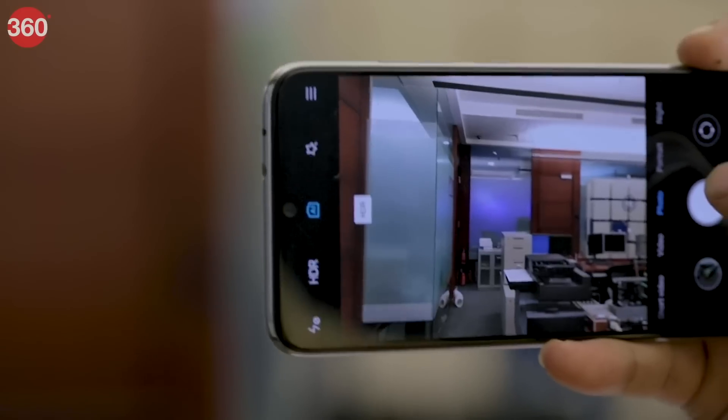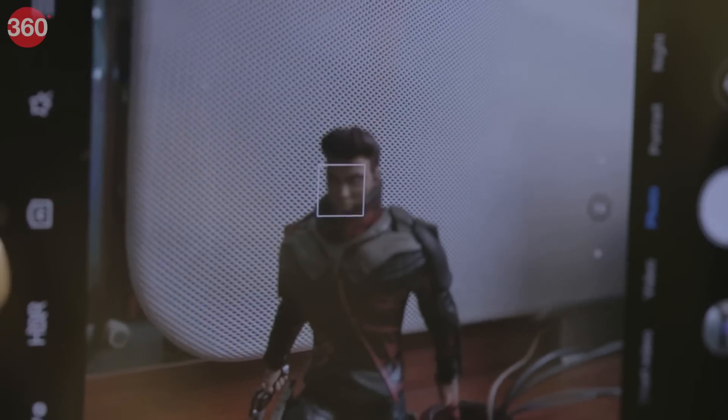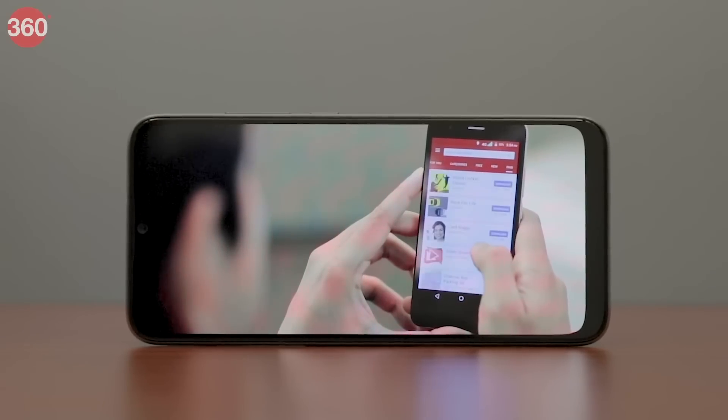The Xiaomi Mi A3 is another great option if you want a stock Android smartphone. It offers good performance without any lag or stutter; however, not everyone will like the lower resolution display. The Mi A3 takes good daylight photos with ample amounts of detail, though the HDR functionality is a bit of a letdown as it tends to lift blacks a bit too aggressively. Taking macro shots is a task on the Mi A3 as the phone takes a long time to focus; however, it is able to capture good shots in low light as long as you are patient. The phone shines on the battery front, running for 16 hours and 21 minutes in our HD video loop test. Xiaomi offers two variants: 4GB RAM with 64GB storage and 6GB RAM with 128GB storage. You can find both variants for less than Rs. 20,000.